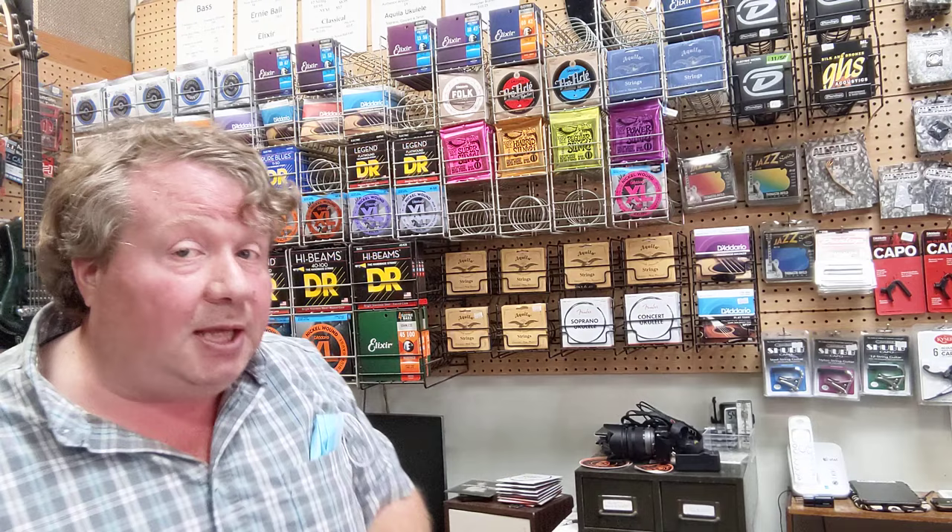Now, this adds to the confusion — in the electric world, medium is kind of the normal, in air quotes. Most guitars can take tens, 10 to 46, pretty well, and a lot of guitars come with them. Fender is now shipping all their guitars with light strings. The reason Martin and all the guitar companies ship new guitars with light strings is to encourage the customer to use light strings, to eliminate the possibility of warranty repairs, and to make the guitars easily playable so that when someone demos them, they think, oh, this is easy to play. In the electric world, tens are kind of the normal.